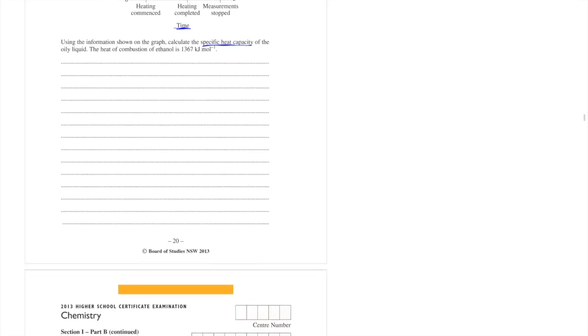So, specific heat capacity, sometimes written as C, sometimes written as CP. That's how I prefer to write it. And let's say I don't know what the equation is, but I do know that the units are in joules per kilogram per Kelvin. We can probably use that to our advantage somehow. So that means we're going to need an energy, a mass, and also some sort of change in temperature. Those are the things that we're going to be really looking for here.